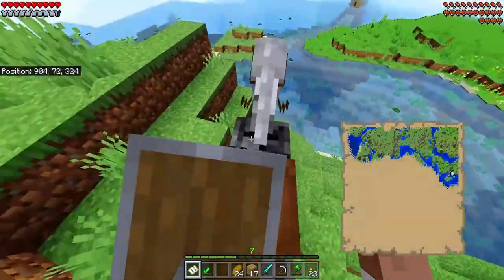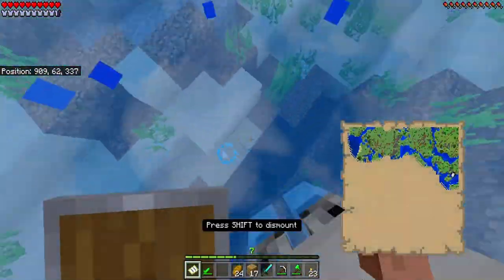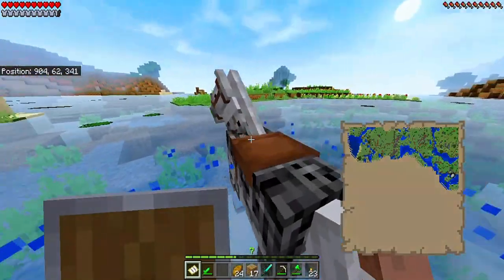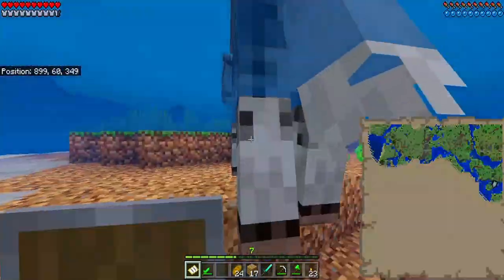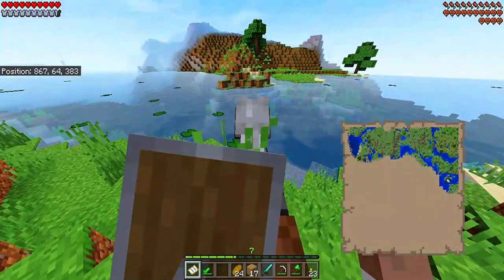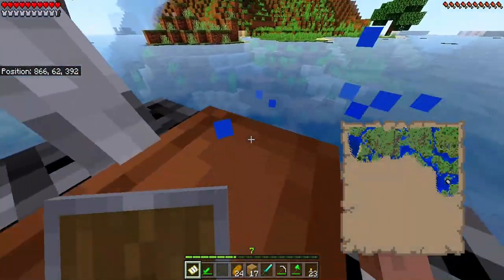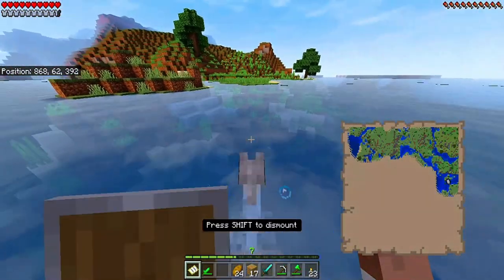Oh, I can actually go this way. No, no, no, don't go back. Go front. Go straight. Don't go back. Go straight. Yes. Yes. I got it. I knew it. I will need to go further. Okay. Okay. No problem. Don't go there. Go straight. Go straight.